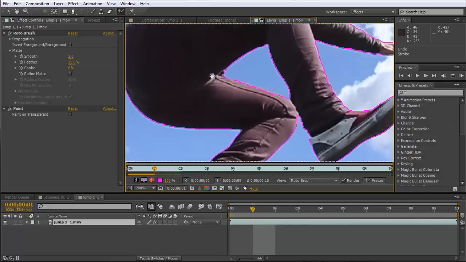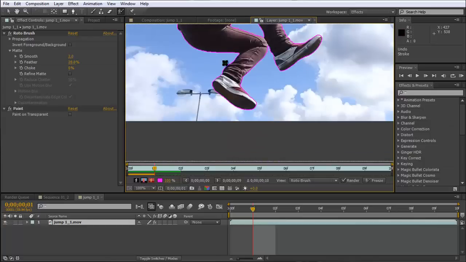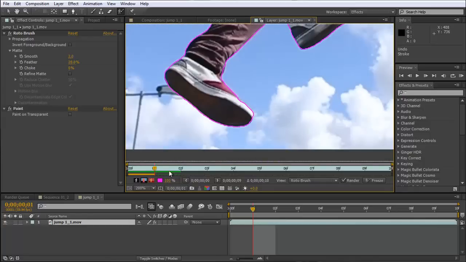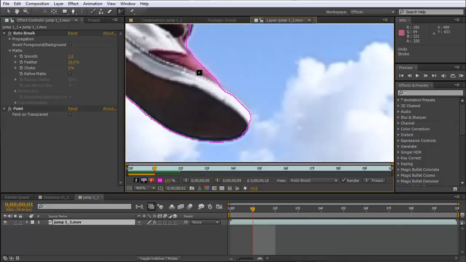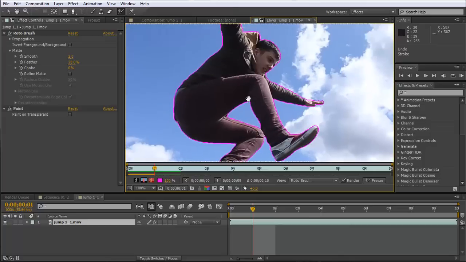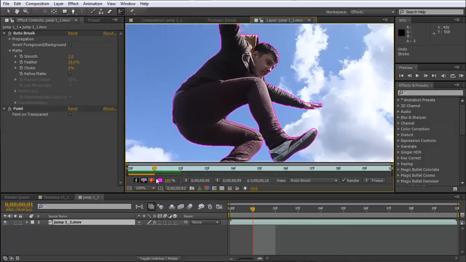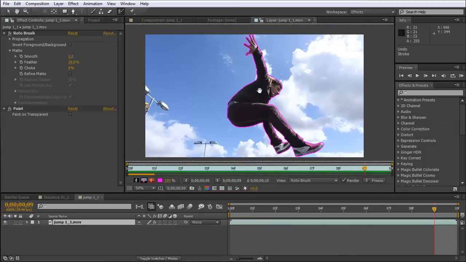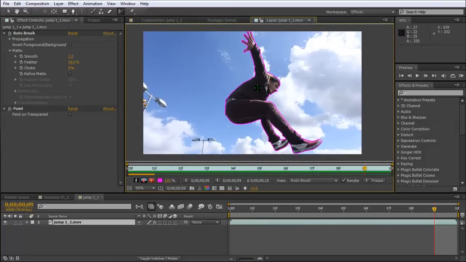Pretty good. I think we can move on to the next frame. So what I'm gonna do is to actually skip the video to when I have finished rotoscoping, and then we'll move on to the final steps. Okay, so quite a while later, I have now finished rotoscoping each of the 10 frames.